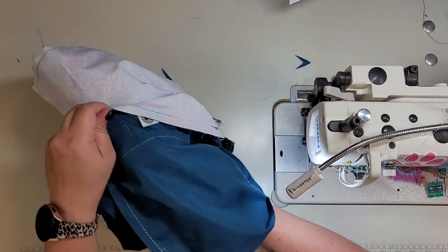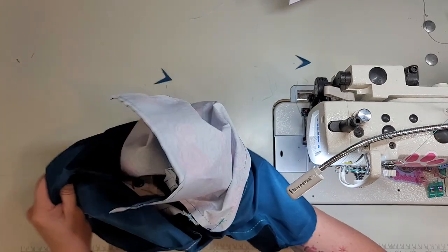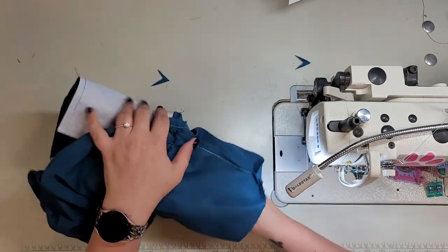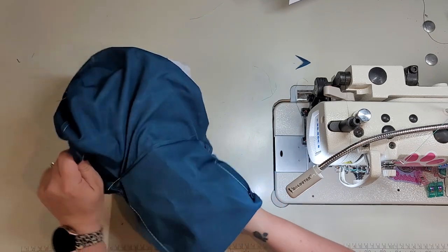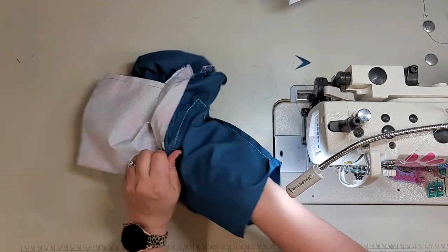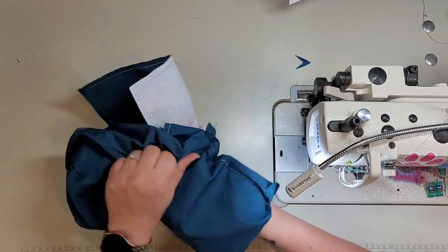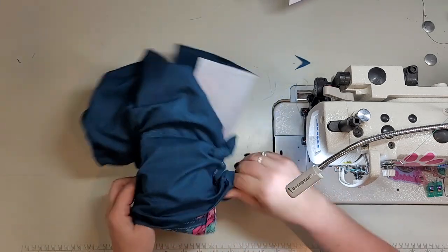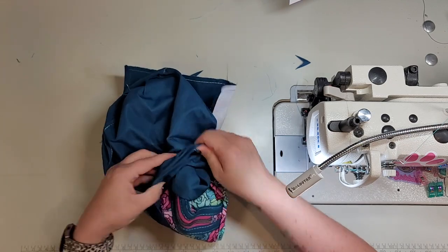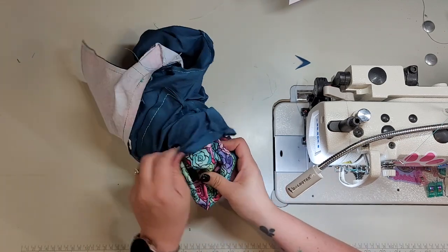And if you wanted to, you could leave an opening in the lining to turn the bag and then close that through the zipper pocket. Whatever your preference is. But I do find that this zipper is big enough for the bag to be birthed through. I just have a hard time birthing anything.